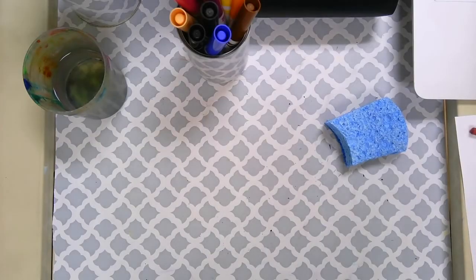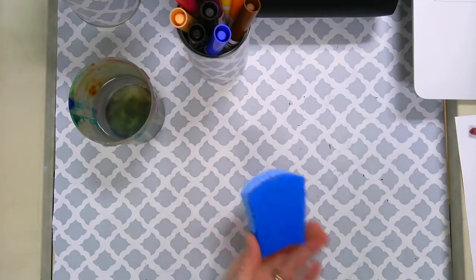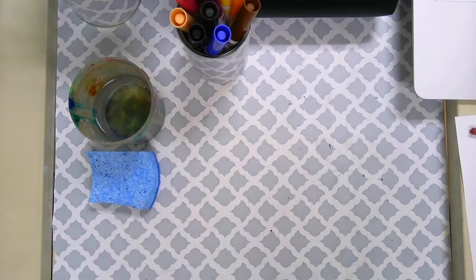Okay guys, we're getting ready for our Warhol prints that we're going to make today. So let's gather our supplies. The first thing you'll need is a little bit of water. You'll need a sponge. I just took one and cut it in half because you don't need too big of a size.